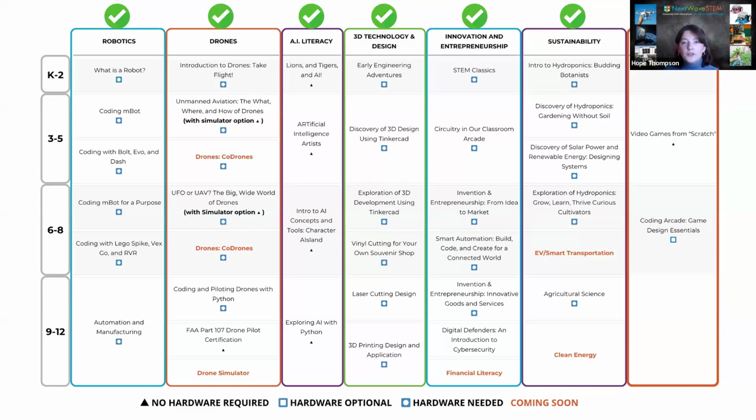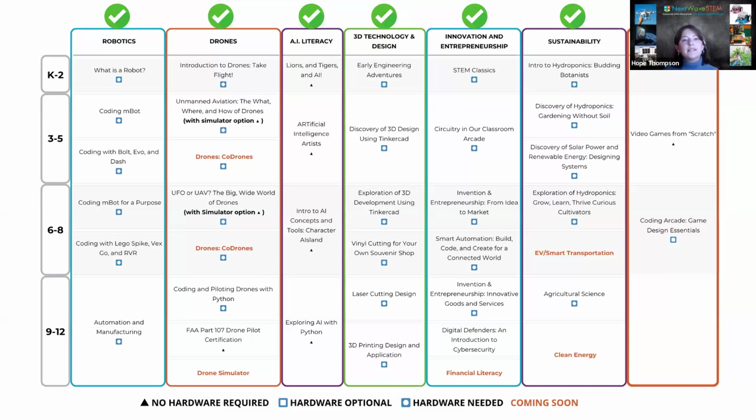So depending on what the goals of your program are, your corporation's current resources, we may have 3D printers from a grant back in the day. We may have robots, but we lost that teacher who was really excited to use them. Or we have a great STEM program at one of our schools, but we want to build it across other schools. So what are they doing well that we can build on? Depending on all those different variables, you may see different applications of what that perfect suite of courses will be.